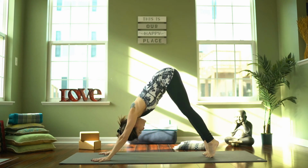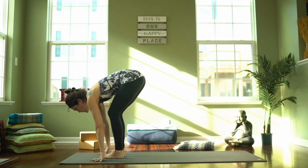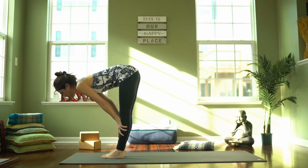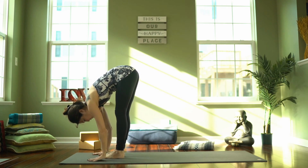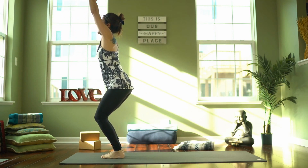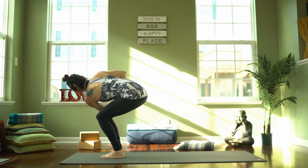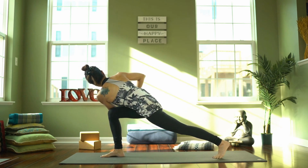Okay, inhale up on the toes, bend your knees, look up, exhale, walk, step, or jump your feet forward. Inhale, halfway. Exhale and fold. Let's go one more time, you guys. Inhale, chair pose. Sit back, reach your arms up. Exhale, prayer twist over to the right. Inhale, step the left leg back.